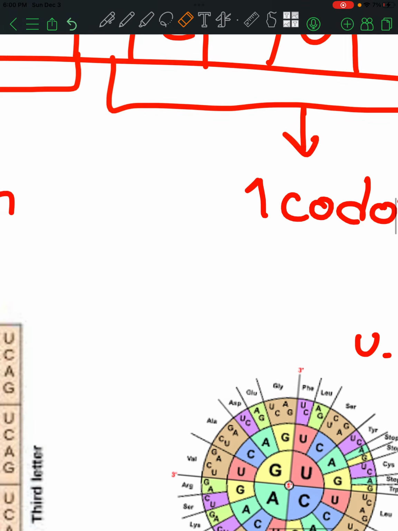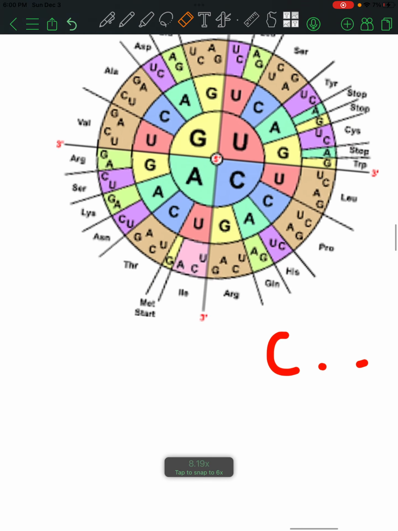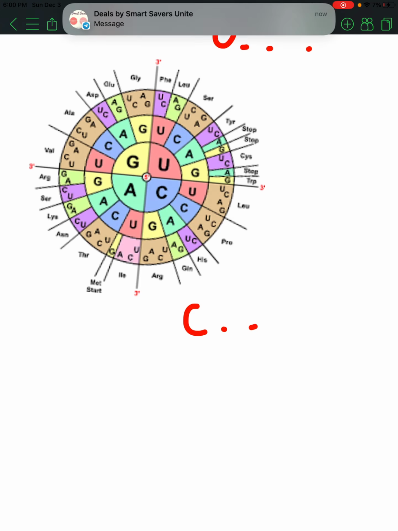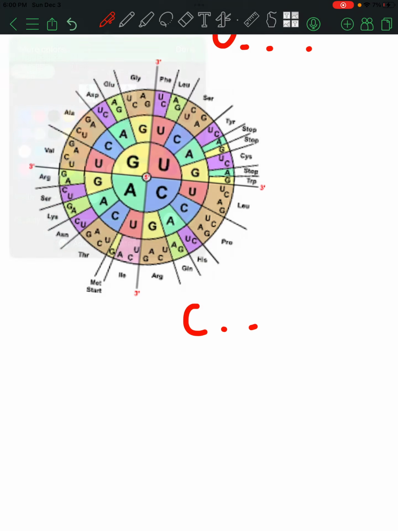So with this specific case, we're looking at CUG. So we're looking at C specifically. Now we have to see the next letter with it. So we see C, and the next letter is U, right? So then we look at this portion here. Our next letter is not G, it's not A, nor is it C, but it's U. And then we go here, and then we see G is here. And this basically means that our thing is a Leu amino acid.